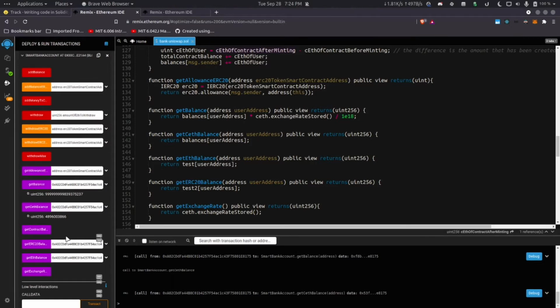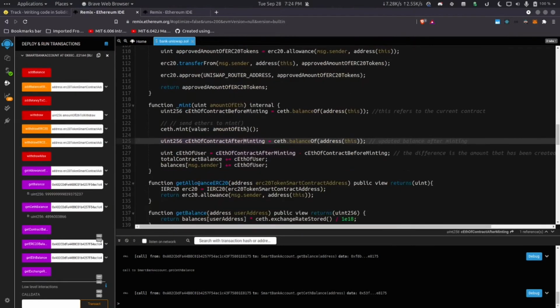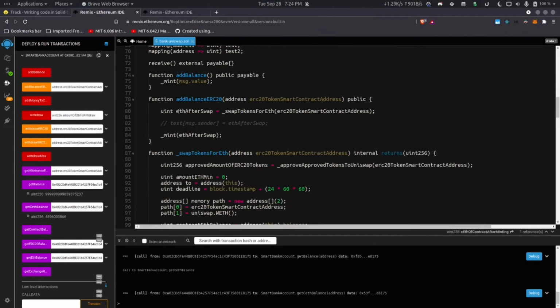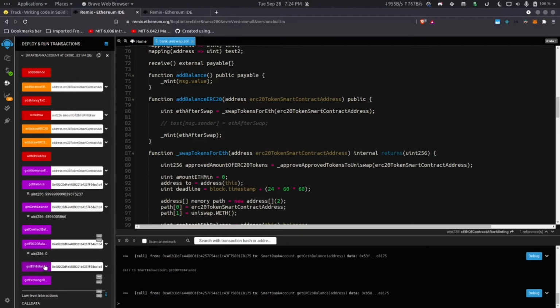What else can we do? We can call this function. These functions are just for testing purposes, and I don't think I stored anything in them while calling mint. Yeah, I have commented it out. We haven't stored anything, so they will be 0.